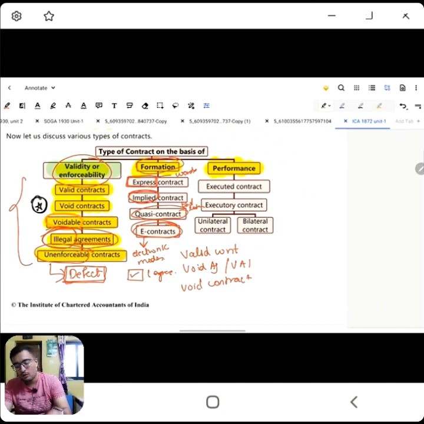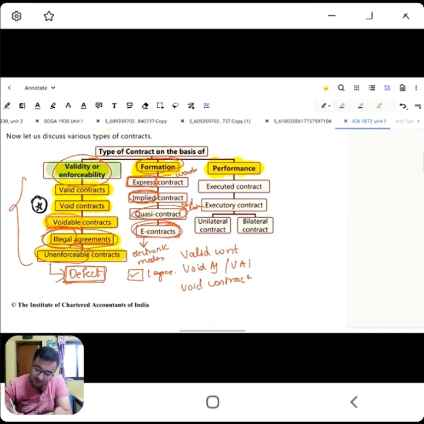Okay, so on the basis of formation, how can you form contracts? You can either form contracts by way of words, spoken or written, those are express contracts. You can either form contracts by way of actions, right, like a coolie picking your luggage, like you give exact change to a conductor, the ticket fare is 22 rupees, you give 22 rupees in the hands of the conductor, he will obviously give you only one ticket. There is no need to use any words, this is an implied contract. Third, quasi contract, which we will discuss later, and fourth, e-contracts, which are created online electronically, right?